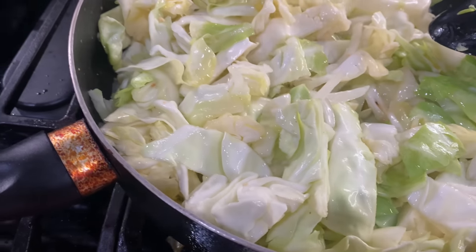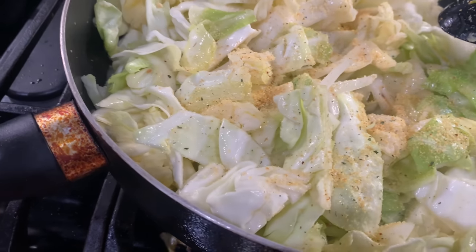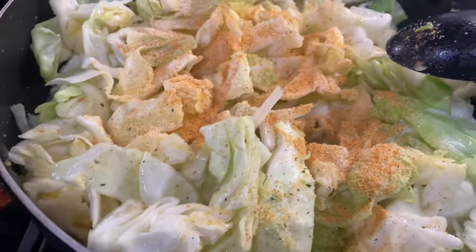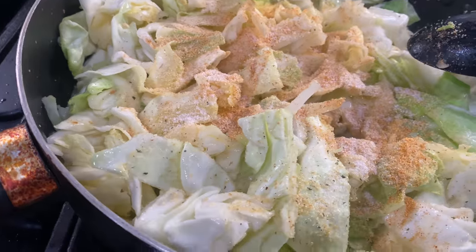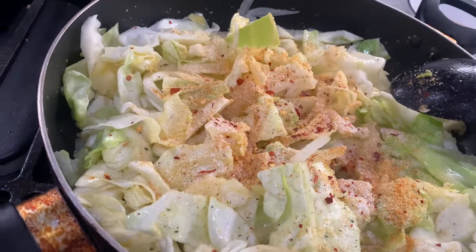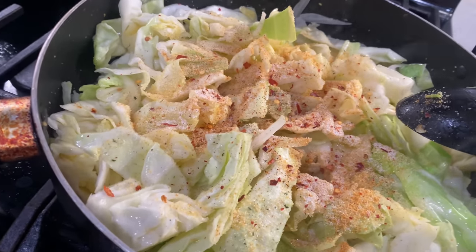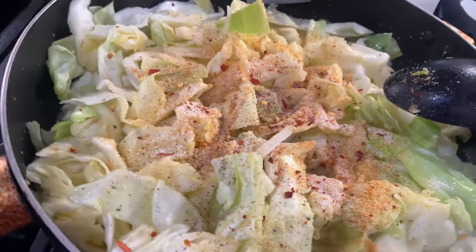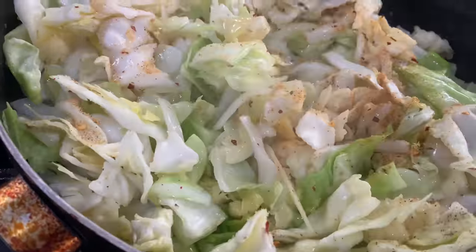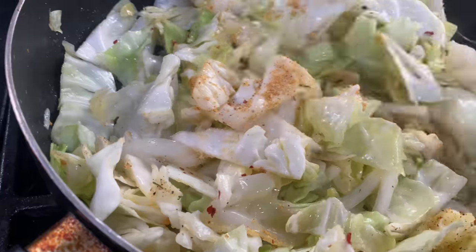All right, time to season: some garlic and parsley powder, some onion powder, some seasoned salt, a little bit of Accent, and some crushed red peppers. Some black pepper. Good stir.